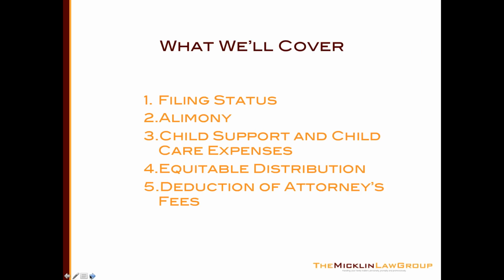Two, we're going to talk about alimony, the considerations both of how to handle what's called pendente lite alimony, which is during your divorce case, and final alimony, which is what you agree to or is ordered by the court after your case is completed. Three, we're going to talk about child support and child care expenses, the different types of deductions that one can receive, and also how to best utilize them between both parents.